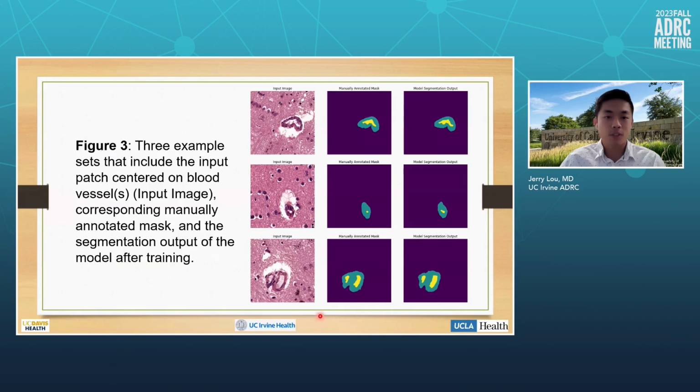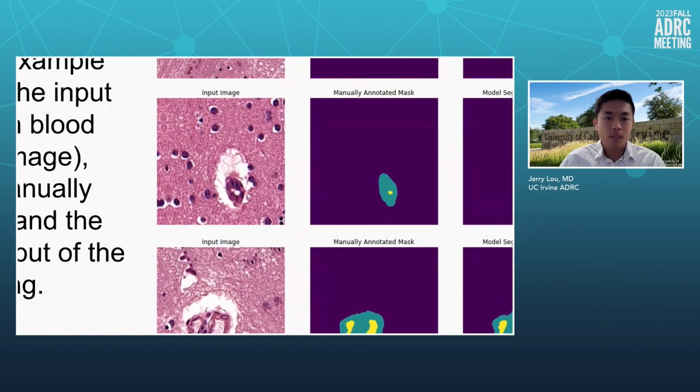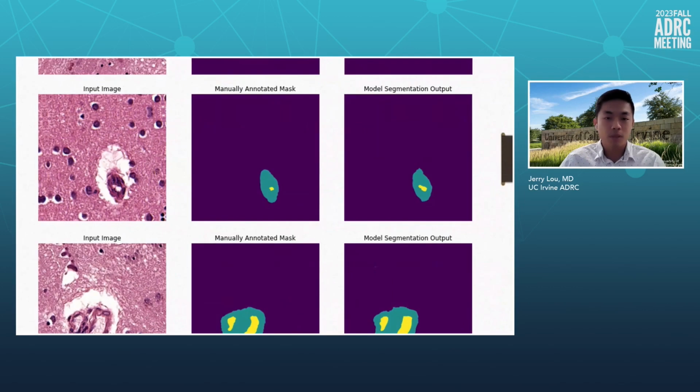So finally, this is a figure showing how the model performs. This is the manually annotated mask that was done by myself and some other undergraduate associates. And we also have 2 neuropathologists doing these manually annotated masks. And then finally, we have the model segmentation output from the pipeline. You can see here the green is for the vessel wall, and the yellow is for the lumen within the vessel. Something we did notice that might be increasing difficulty for the lumen is if you look at this vessel, it has an irregularity in the hyalinization of the vessel, and it creates what appears to be a pseudolumen. Here you can see that the model is picking up the pseudolumen, but the human annotator thinks, at least we're taught, that the pseudolumen is not true lumen. So the model is perhaps struggling to understand that.